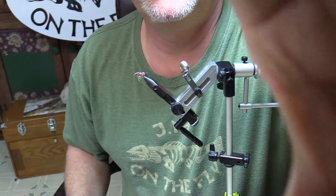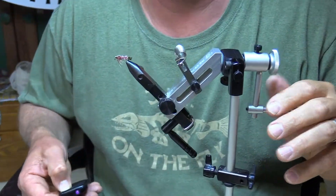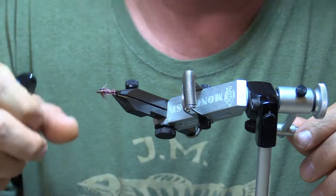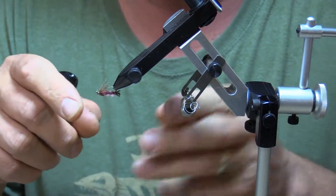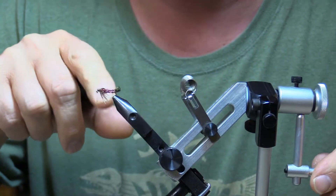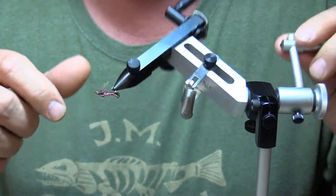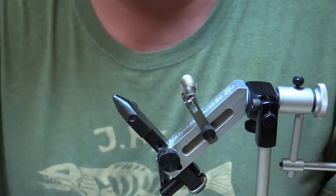We got a longer hook — the bodies on these flies are a little bit longer. If you look at it, one of the characteristics is they usually have that white line coming right down the middle when they're ready to hatch, because they bust right open and the adult comes out of that casing. We got a little peacock tail, which is probably the best imitation of the tail because basically all they have is a little flat fan that just pushes around when they swim. They have gills along the side — we use a little bit of peacock for that. It's like a large baetis, really. So let's get a hook in here and get this baby tied.